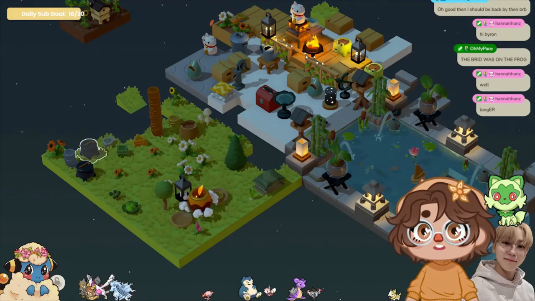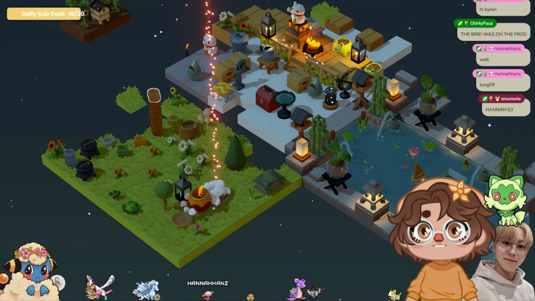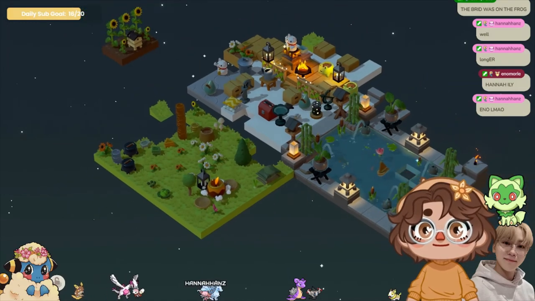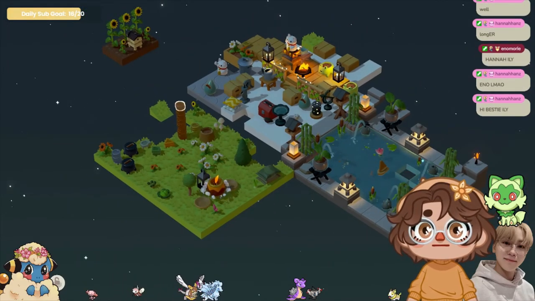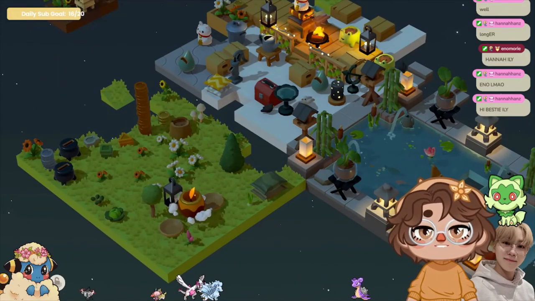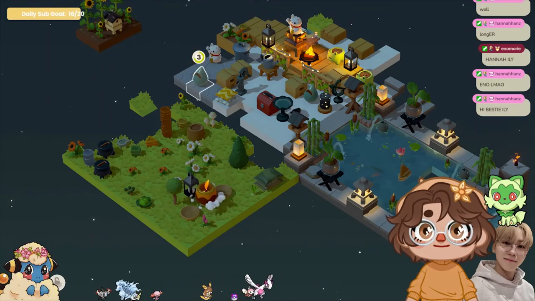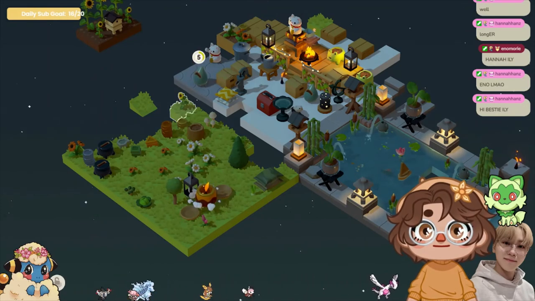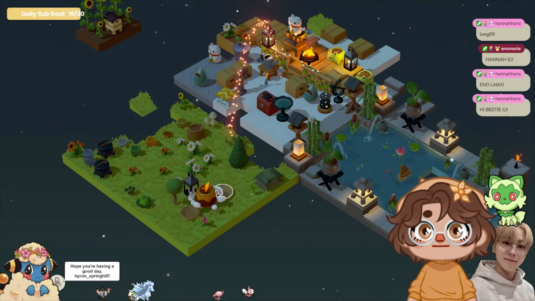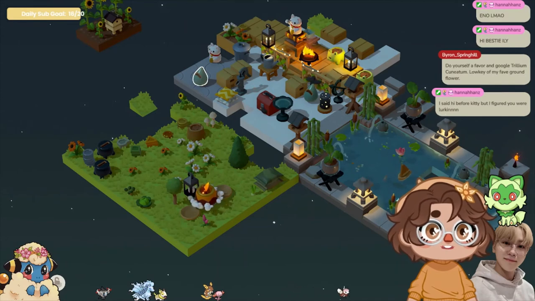I just need a water, like one water coin. I really don't want to donate these guys. I mean, it's not like they're uncommon though. I'll just put them in. Drop them in. Perfect.